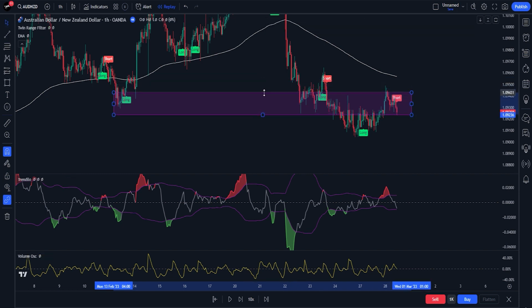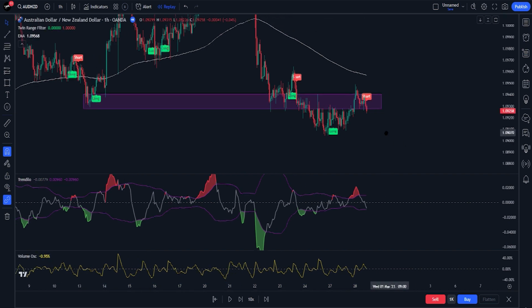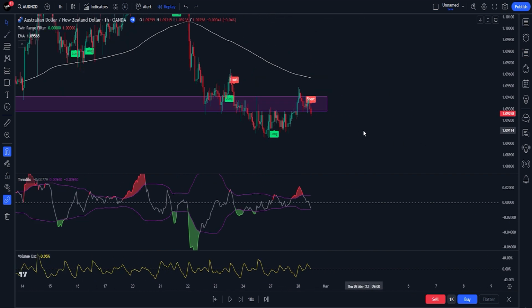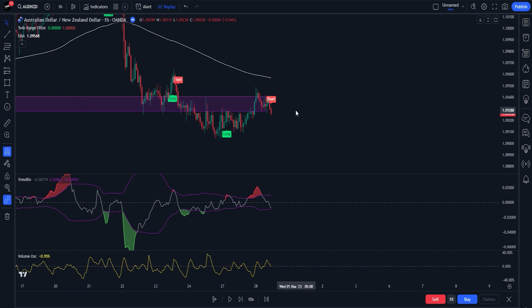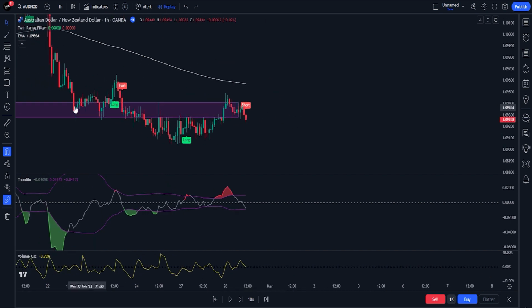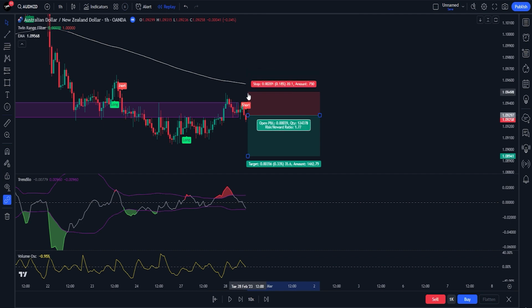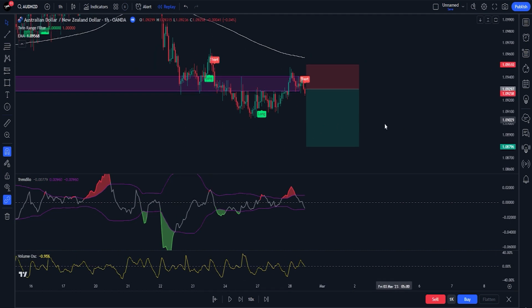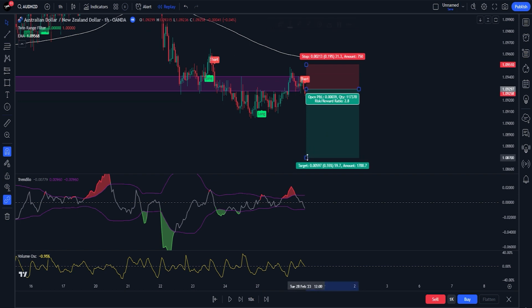This extra confluence is important because it means the market respects this zone as a barrier, reinforcing our confidence in this particular trade. All of our entry conditions are met on this candle, so let's enter a short trade here. The stop loss will be set above the most recent swing high. For the profit, let's set it to 2.5 times the risk. We let the market work and we make a profit.